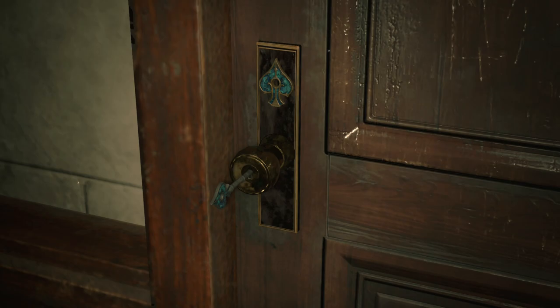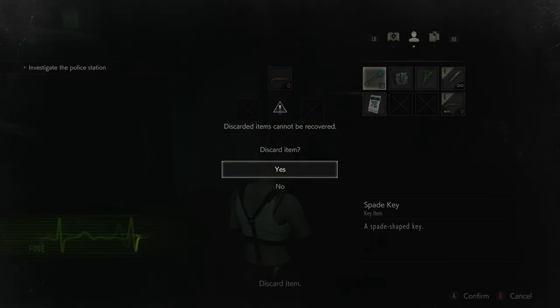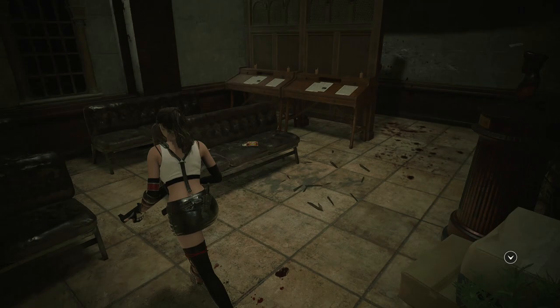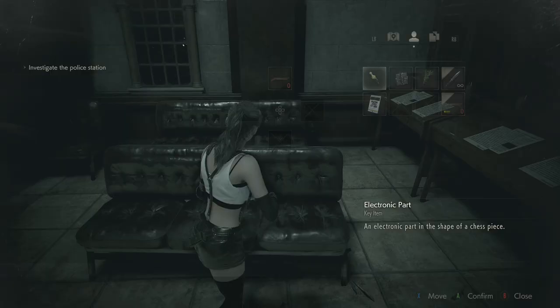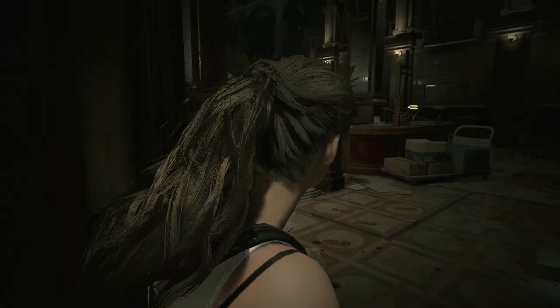Boop, bop. Couple more items out here that we ought to get an eyeful of. See what we're dealing with. Looks like we got us some 45 ACP ammo. Not a bad thing to have. The pawn plug. Love it. Need it. Literally, to complete the game.